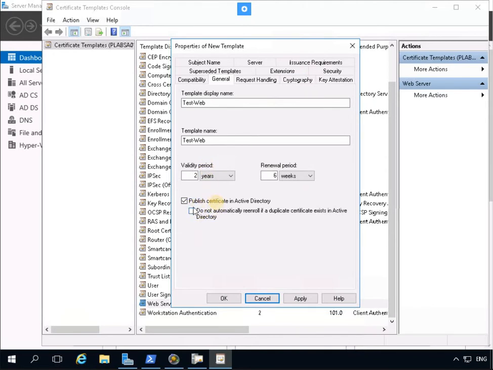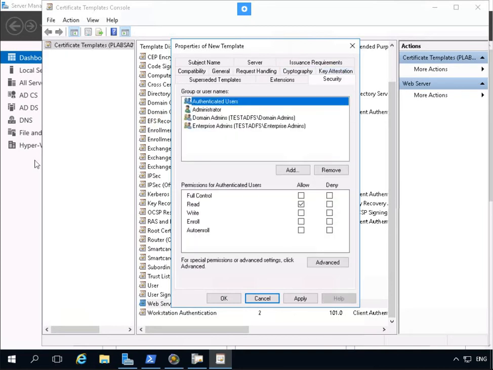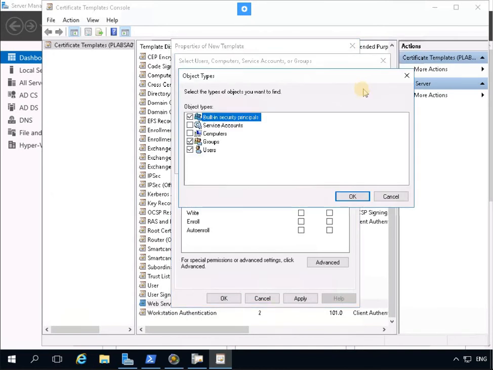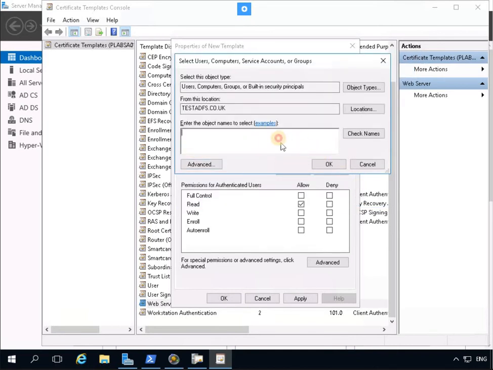So you always select this option, publish certificate in AD, and then security. So add, object type, computer. Okay. So here we're going to add the domain member server, the host name.